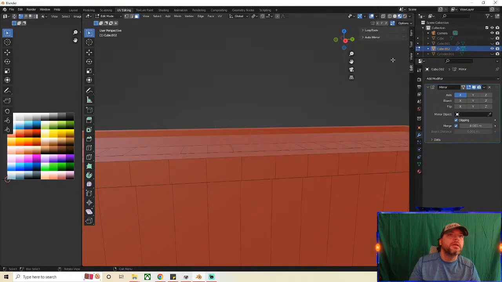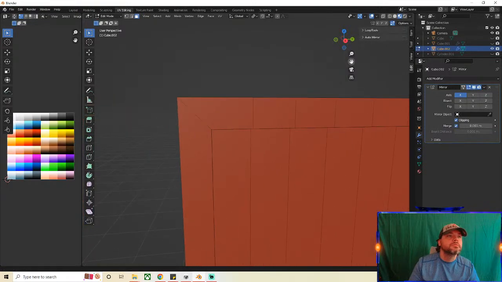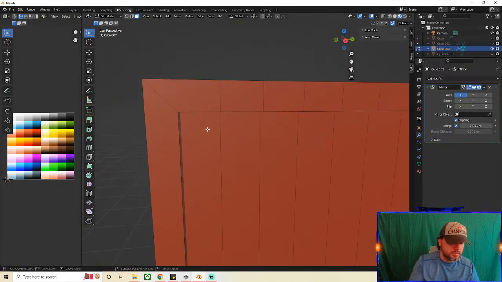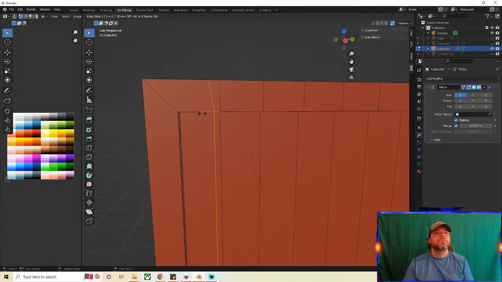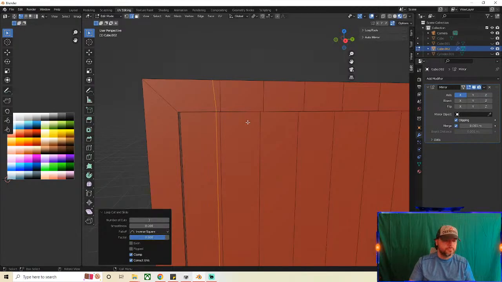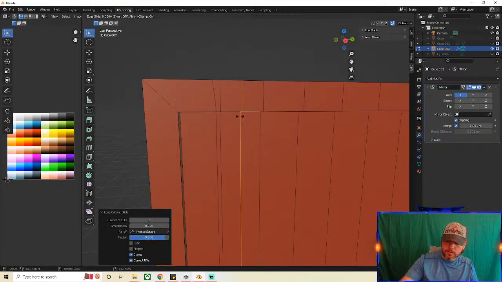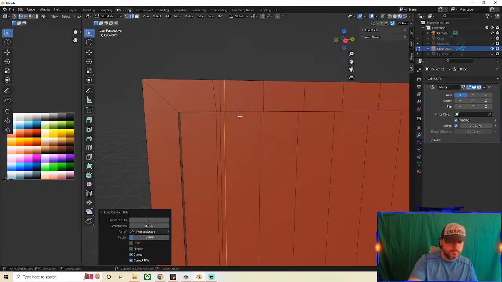I'm gonna zoom in. Alright, Control R. 0.7. 0.7 might not be enough. 0.8. There we go. Control R. Negative 0.8.